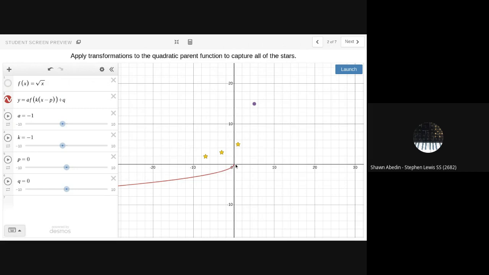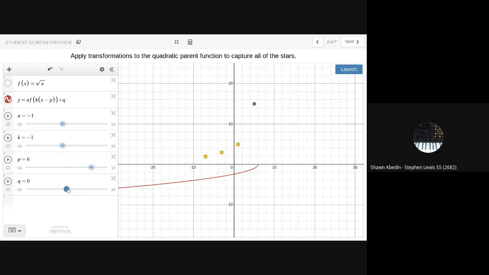It looks like I might be pretty close to being able to capture the stars, but maybe what I need to do is a horizontal translation. So let's see here. You can see as I use the slider, I think that might do it.